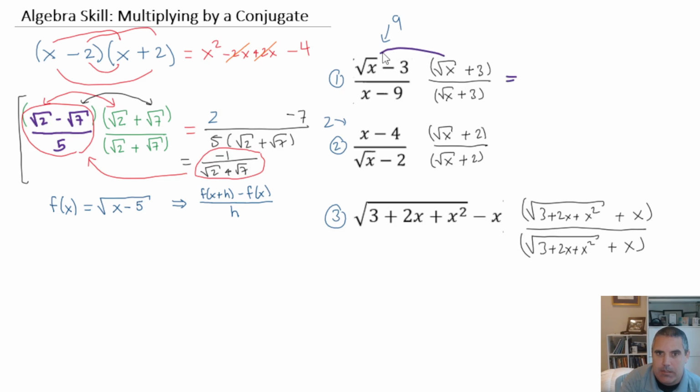you can see that you're going to get this times this is x, and you're going to get 3 times negative 3, which is negative 9. The middle terms cancel. Again, that all comes back to the whole idea of the plus minus. That's where this is coming from. The denominator is not nice, and typically we don't expand that.